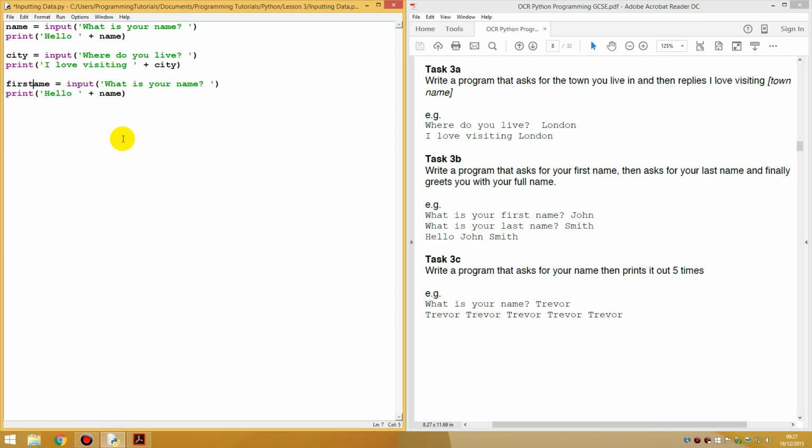But I'm used to doing lowercase for the first word, then an uppercase first letter for each subsequent word. So the first word will always have a lowercase, and the other words will have a capital letter at the start. So look at this. First name. What is your first name?